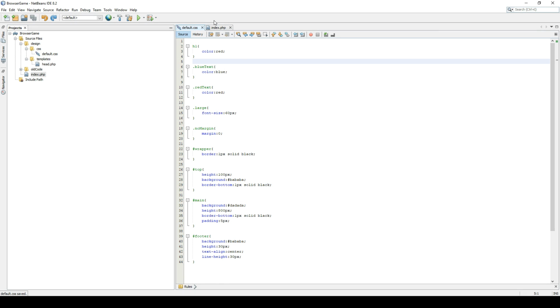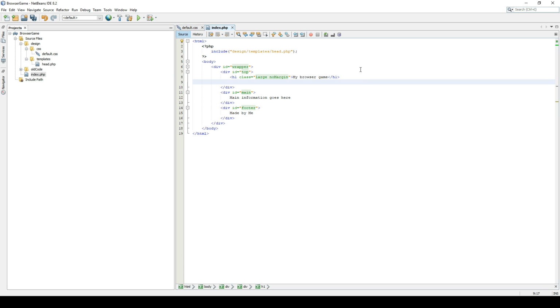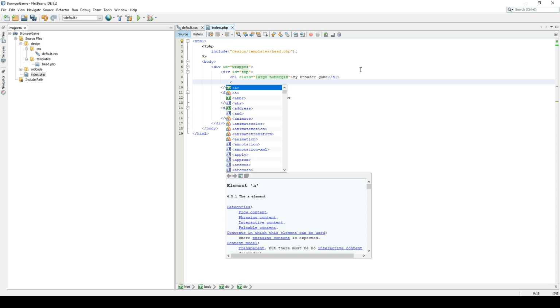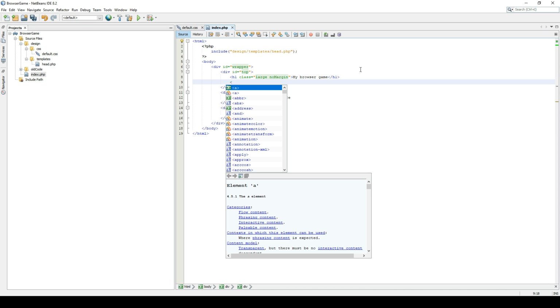So let's create a couple of buttons, just so we can go to different places. Let's go back to the index file, and in the top we can get a couple of buttons.